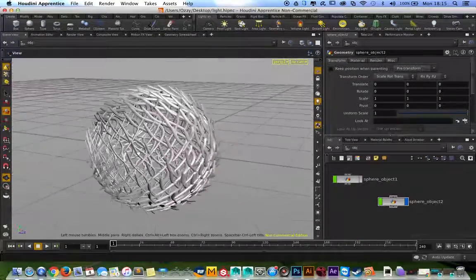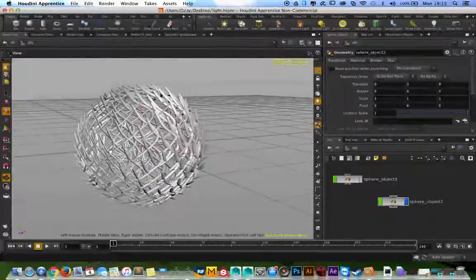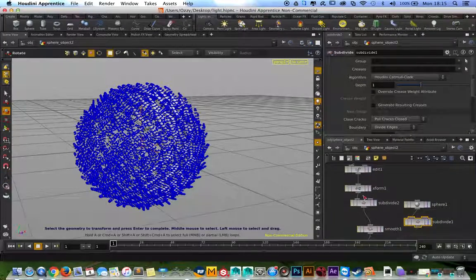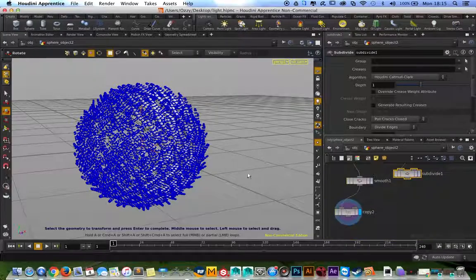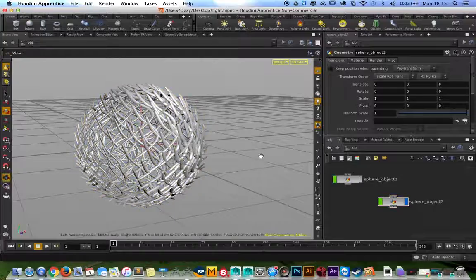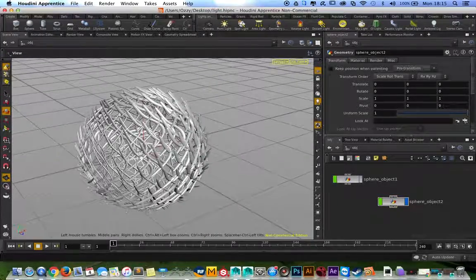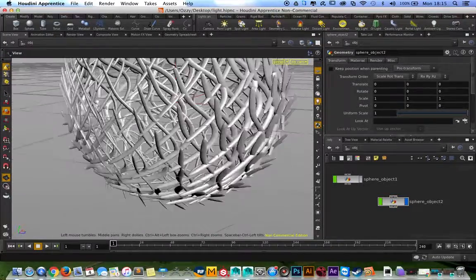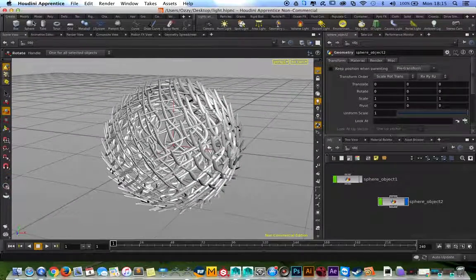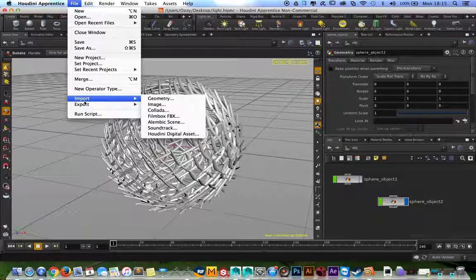Yep, there we are, guys. If you want, you can change the direction in the transform node that we have here, and in that way it's gonna look different, the angle of the wires. So here is the result. In order to export the geometry now from Houdini, that's the only bad part of the apprentice version. You need to have the commercial version in order to export the geometry.